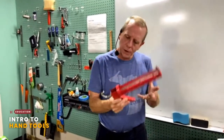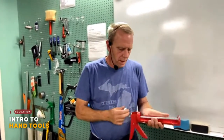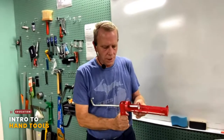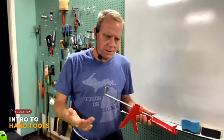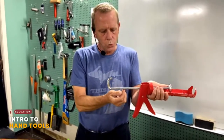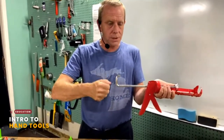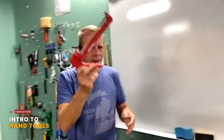Like I said, this style, the dripless style, is generally good for lighter weight products. The heavier the product is, the heavier caulks, the heavier glues, that sort of thing, that plunger will have enough strength to push it, but you're going to be feeling it in your hands. So if you're going to be using some kind of heavier caulk or sealant, say you're working on your gutters and you need a butyl caulk, this may not have the strength behind it. Sometimes those older styles that have the teeth cut in the bottom, where you have to turn it to release the pressure, are better. But for painter's caulk and silicone, little things like that, this is great.